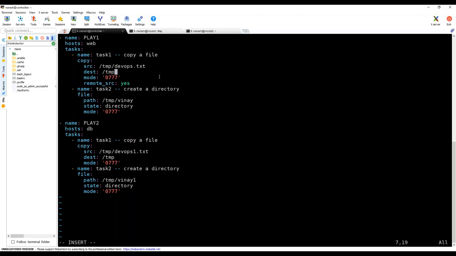Let's say that a temp directory, right? Now consider that this is what I'm doing. So let's say that from the temp directory to the temp slash Vinay folder, I call it. But Vinay is already present. So let's say that I'm running it. In this case, it will consider that you have to copy this file from the temp folder to the temp Vinay folder on the remote itself, right?